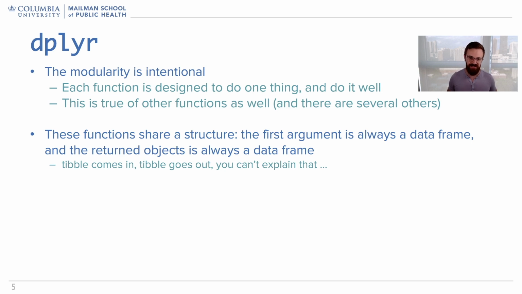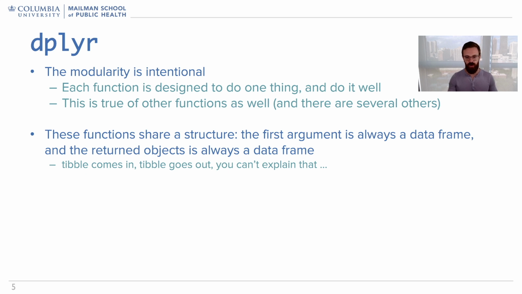The goal in setting up this package in a way where each function does a particular thing is intentional. The idea here is that if you want to be able to select columns in your data set, well, there ought to be one function that does that thing. And you should have that tool that is designed to do that thing and to do it very well. And that's going to be true for the other functions, right? It's going to be true for select and filter and mutate and arrange.